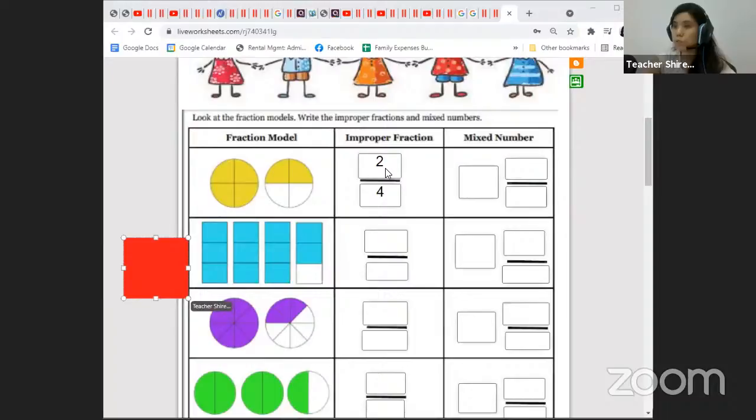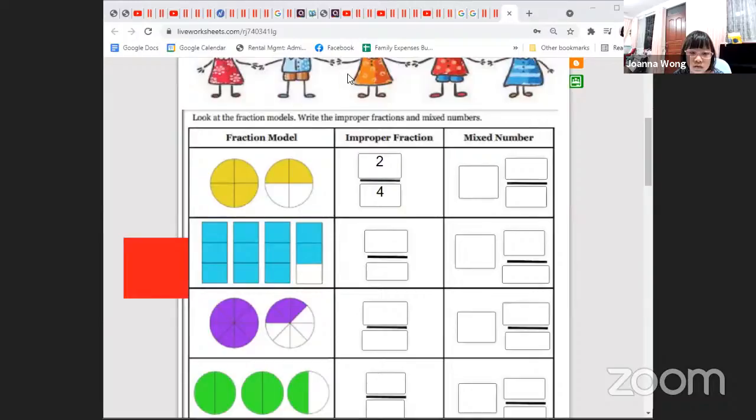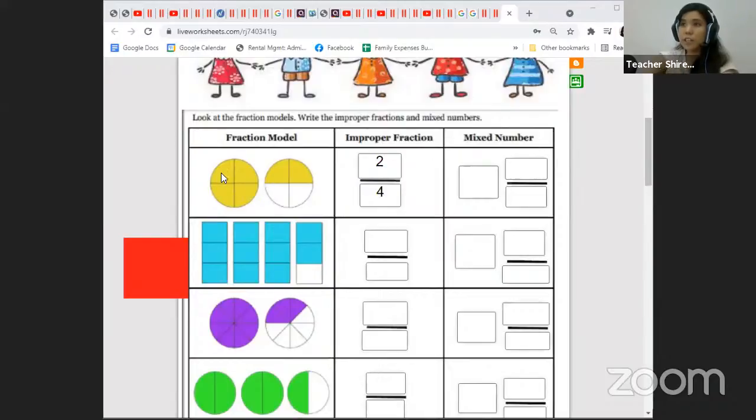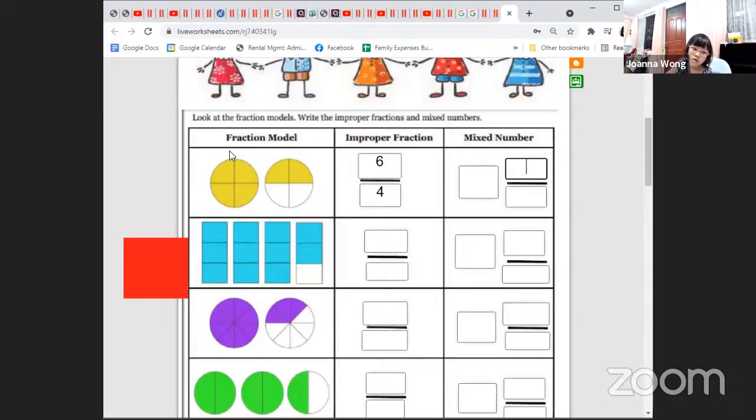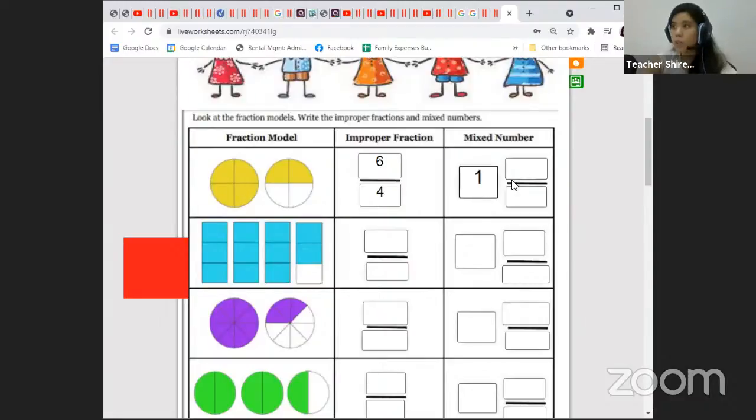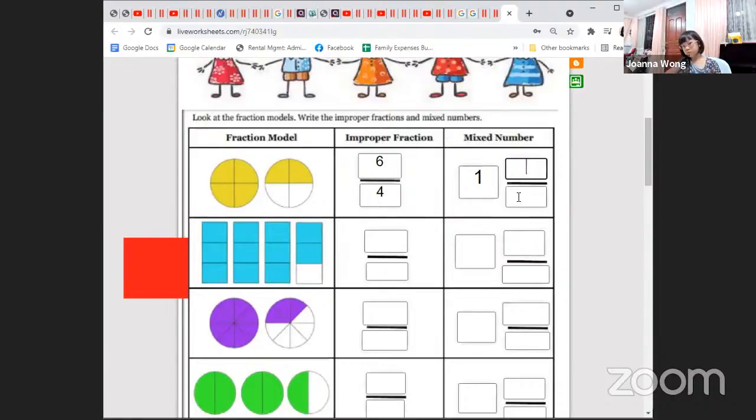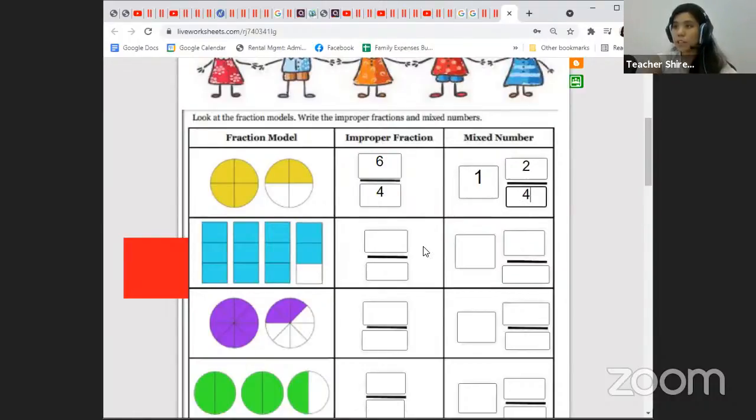Now, when I give you this question, what do you do? When you see this question, you don't change anything. 6 over 2? No. Here you got 1, 2, 3, 4, 5, 6. So here is 6, but here is considered one part. So you don't change the bottom part because it's one whole circle. So basically it's one whole piece with 2 out of 4. Do you understand that?